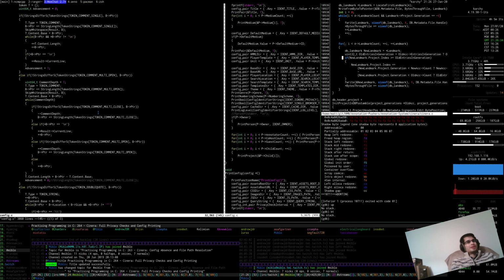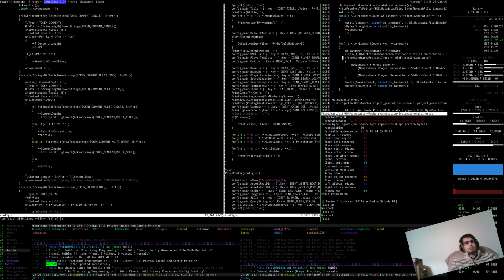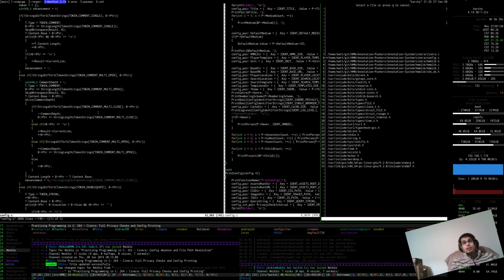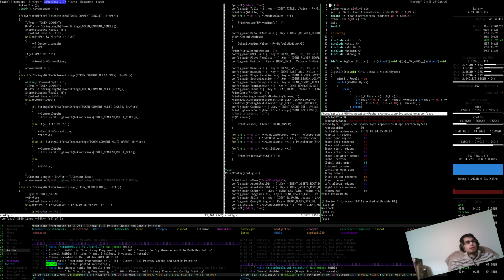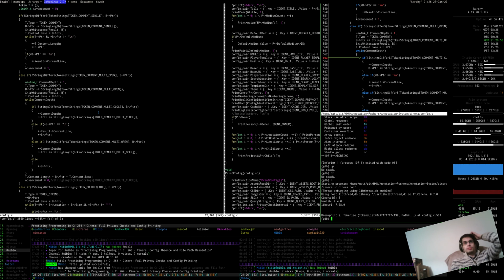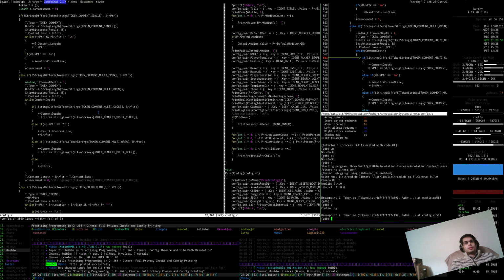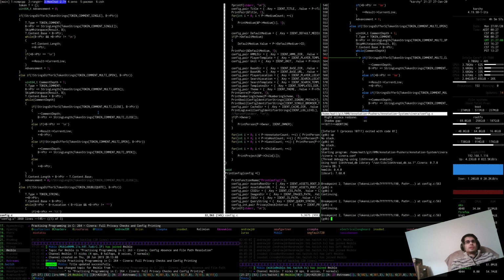So, if we go to config.c, we go to line 563 here, and run. Is this the bit that crashes? No. I suppose I just keep running until we do crash.